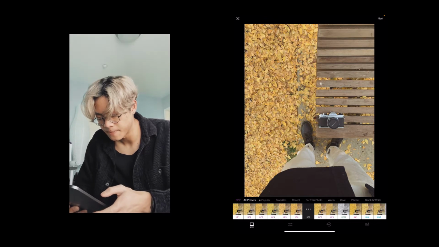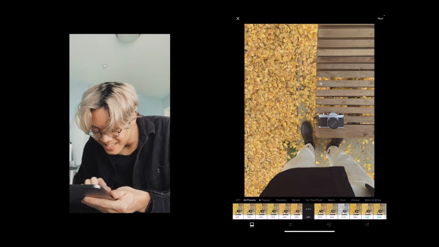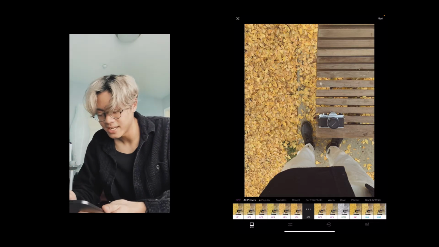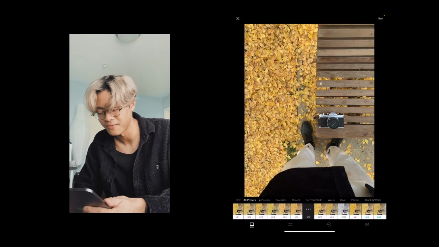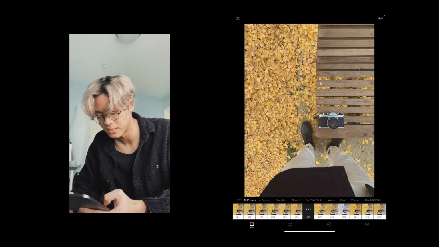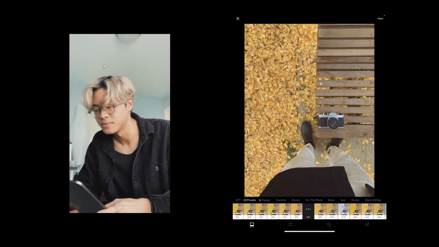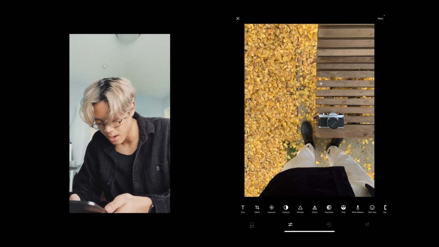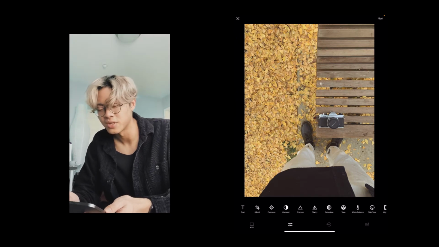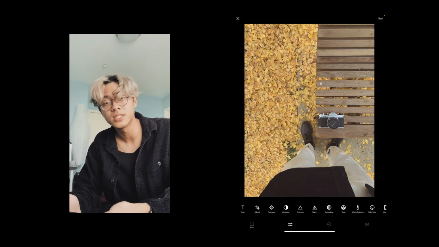And the reason why I really like this filter so much is because, I don't know if you can tell, in the parts of my jacket, it's a really good example of where you can see the shadows, and the shadows are kind of faded compared to the original photo. I think with film, that's a really good indication of how film photos look. I've been doing this for a while, so I've kind of noticed what's characteristic about film photos, and that's usually that the shadows are just kind of lifted like that.